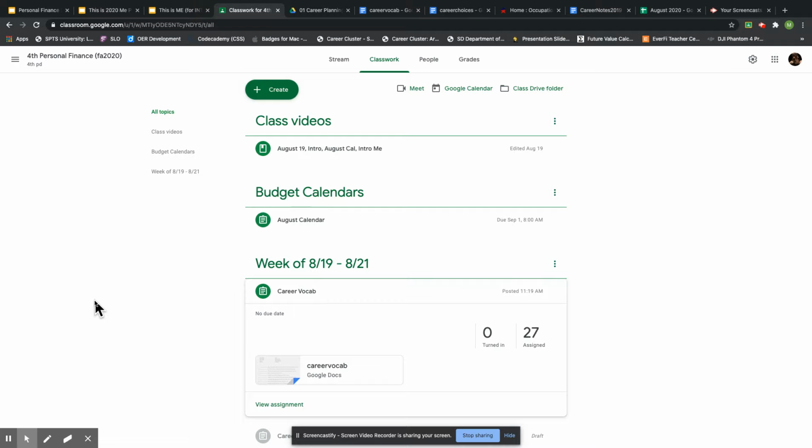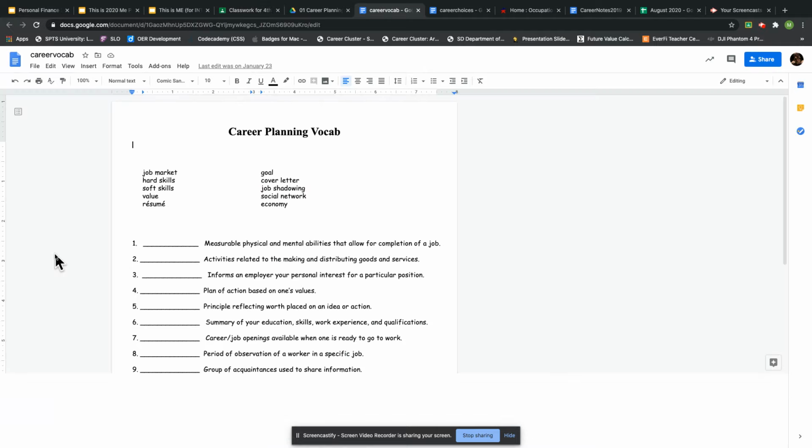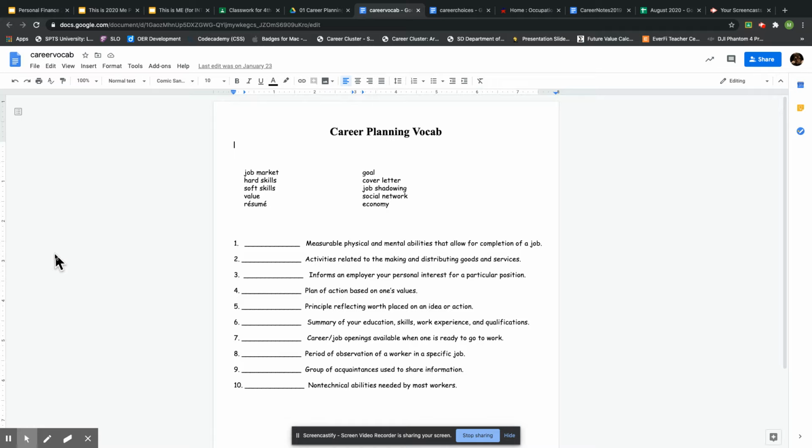Sometimes the vocab is quizzed separately. Sometimes the vocab is built into the unit test. So if you go ahead and get into the week of 8-19, there should be a career vocab. There's only 10. There's always 10, okay?